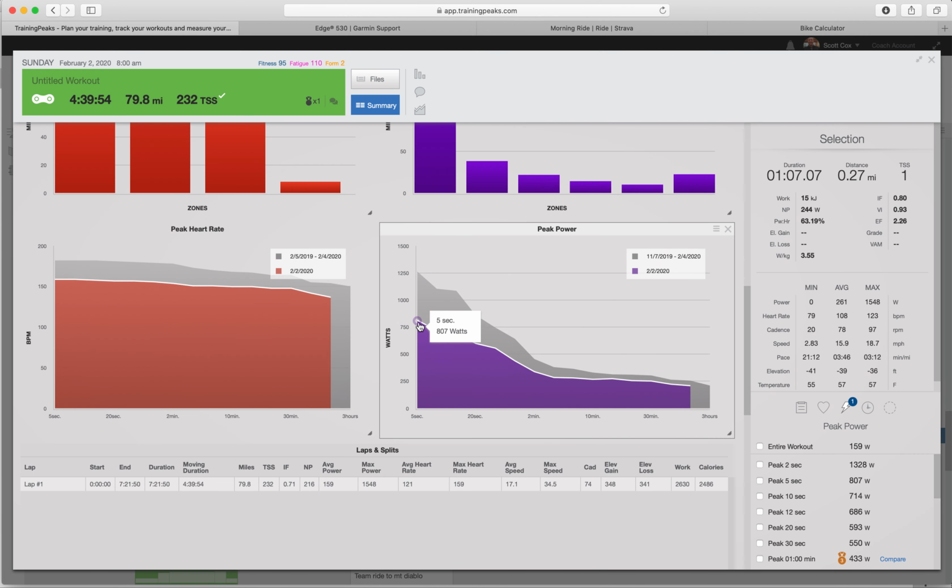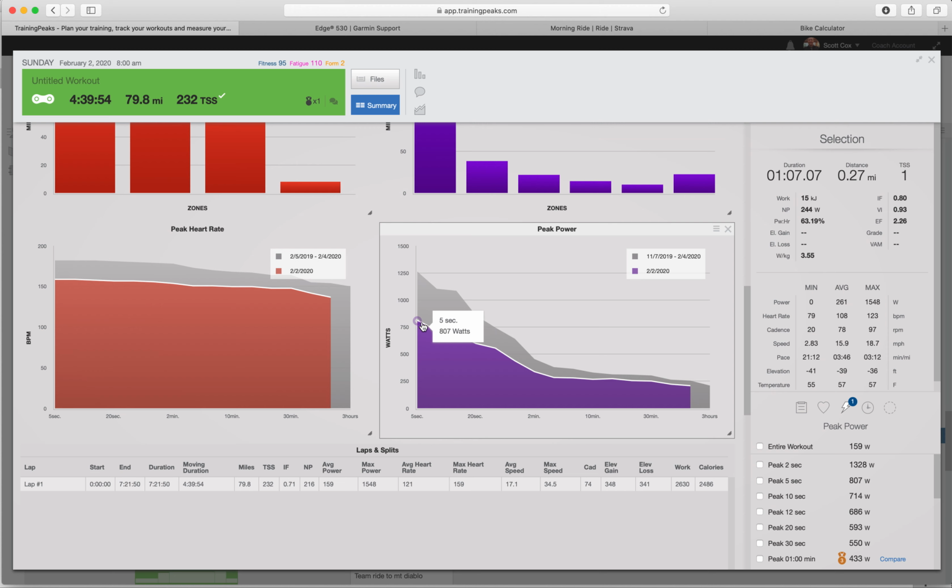I can also look down here at the mean max power curve for the day, and it's a little bit jagged. I'd see at 5 seconds, 800 watts. So quickly I see that the 1500 watts isn't believable. TrainingPeaks doesn't give you under 5-second power data because they know that it's not accurate. So you're looking at your 5-second average. That's what I look at when I'm working with an athlete on sprint power, because so many power meters do spike. I look at their 5-second power, and is that power improving consistently, versus that 1-second max power that makes everybody feel good.